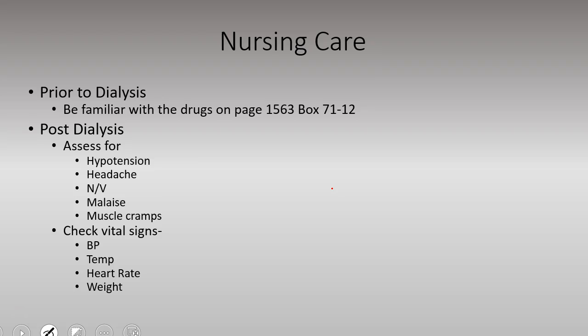If blood pressure is way too low, you may have to give them something to increase that blood pressure. You may find they have a little bit of a temp. That might be a sign of infection. Heart rate may be really high because the blood pressure may be a little low, and that might be a symptom of shock. So you're really doing a lot of assessments to find out where they are, try to fix those issues, and then determine whether or not it's normal for a dialysis patient or if there's actually an issue that you need to correct.